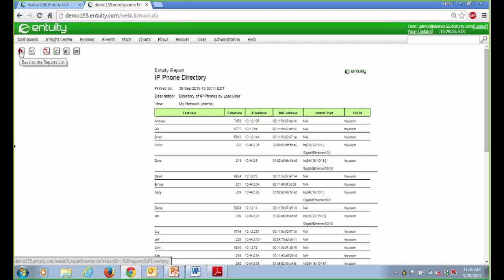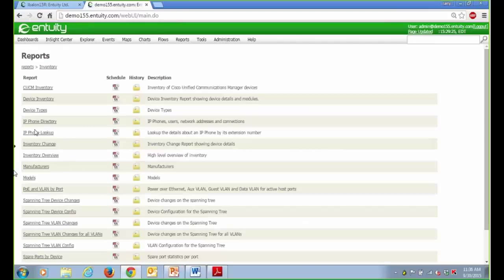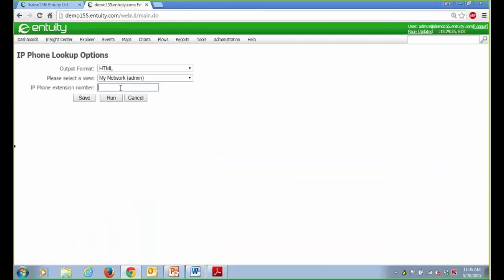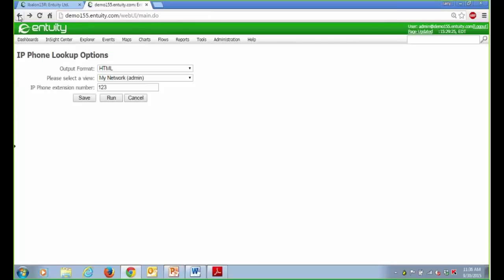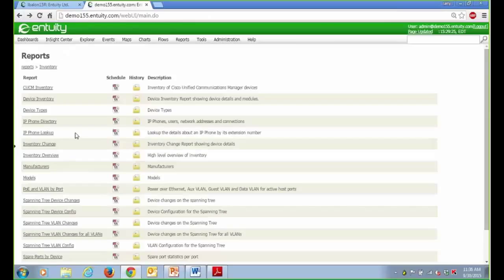And there's one more, isn't there? And there's one that's for IP phone lookup. That's it. So that's just a variant of what you've just seen, but it allows you to put in the extension number, and it will then look up and tell you about that specific phone and give you information about that one. And you'd have to be looking up a valid phone extension, of course. Right, exactly. But going back to what I said originally, if you were to just drag the UCM application or one of its metrics or multiple of its metrics into the Dropbox, you can start reporting on it, just like Larry showed you with the F5.